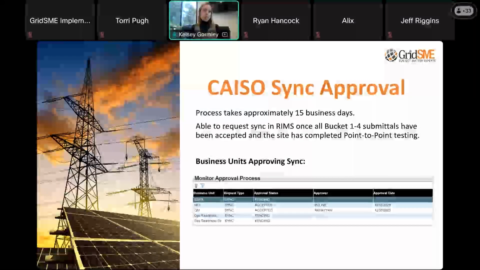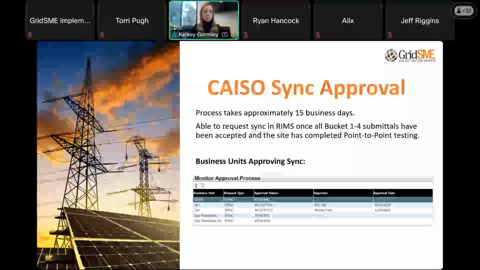Ops readiness, they have their own independent internal check for required real-time information for resources connected to the CAISO controlled grid. Queue management, they will confirm that all three-party LGIA or SGIA requirements for sync have been completed, and they will also review that PTO sync approval letter.